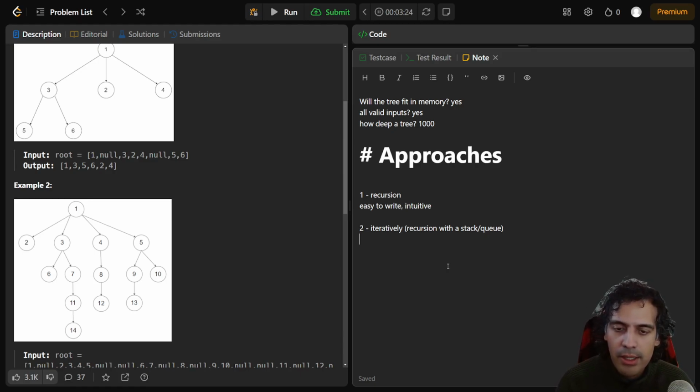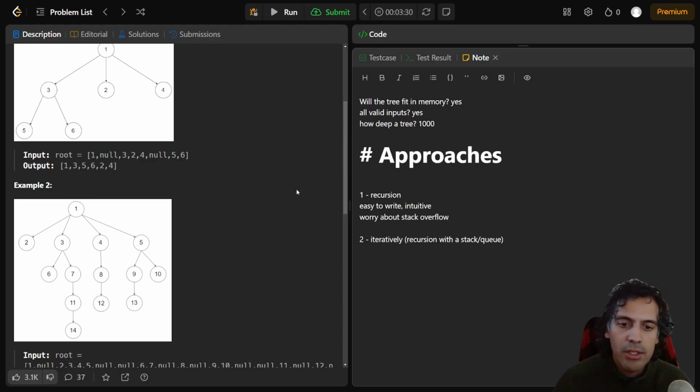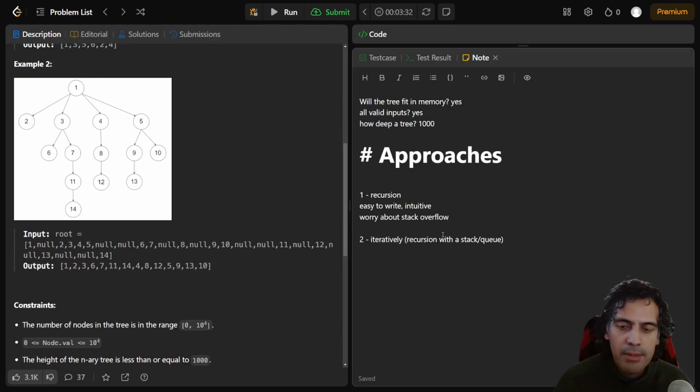Iterative, the negative of recursion is you have to worry about stack overflow. So let's say the tree was 1 million children deep. If you're storing all of this information in the stack, that can overflow it and uses up the memory. Stack memory is often different from, oh, good question how Python implements it. Either way, it's important to keep in mind that sometimes you can use up the space if you're doing recursion.